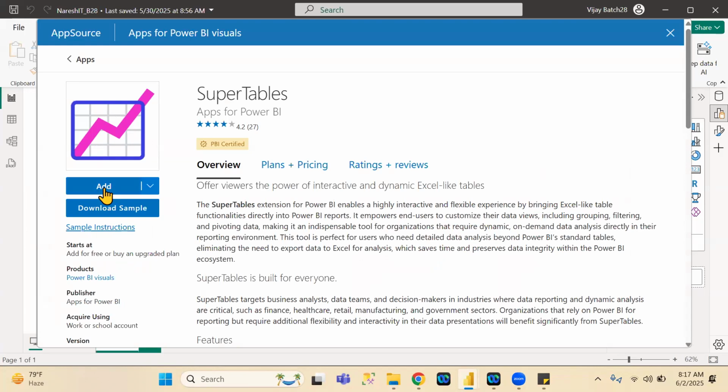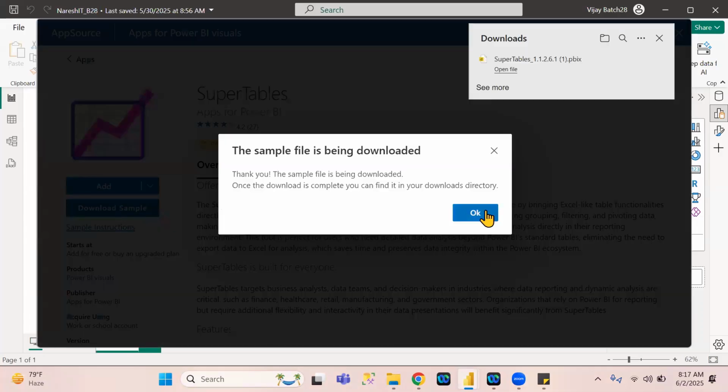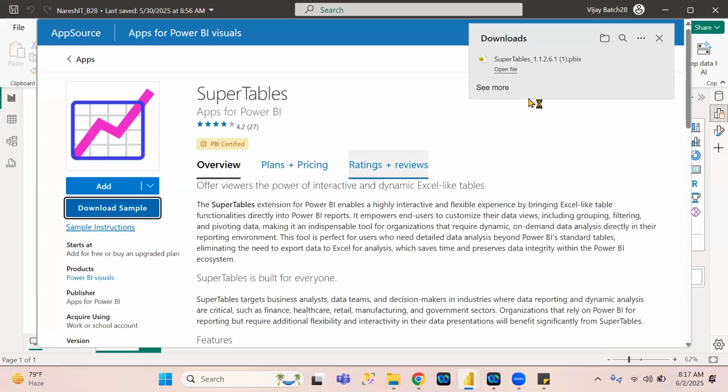For any visual, any custom visual, the same option is there: Add, download sample. Add means that custom visual is added into Power BI. Download sample means when you click on this one, the Power BI file is downloaded into your local system.